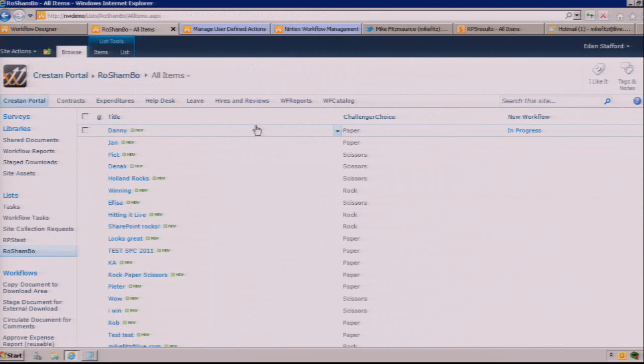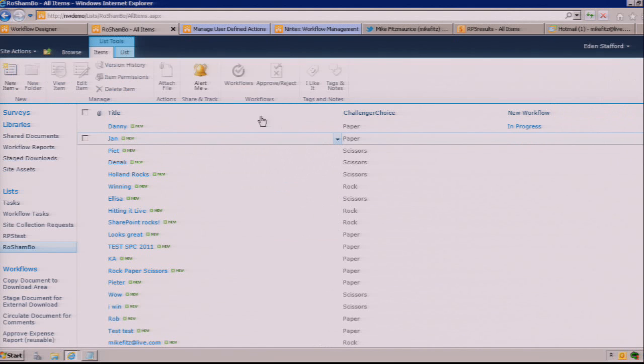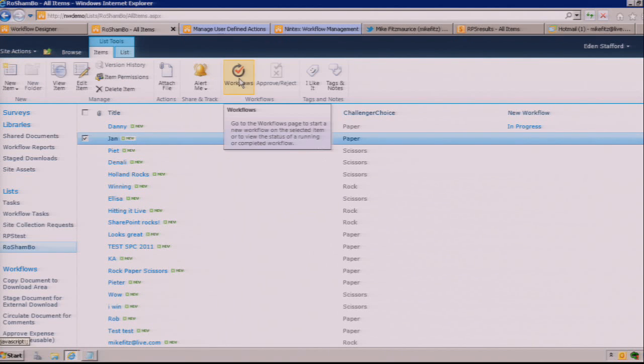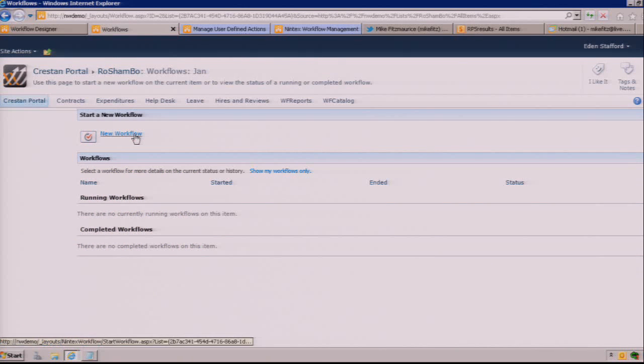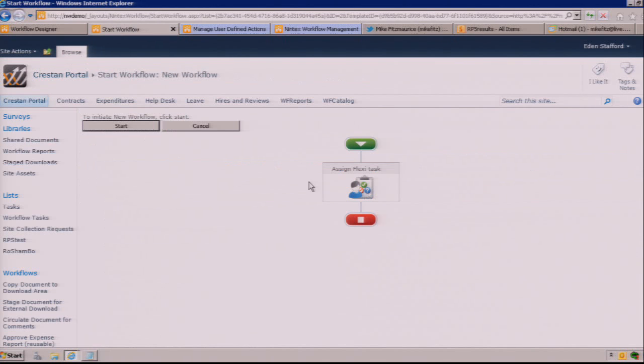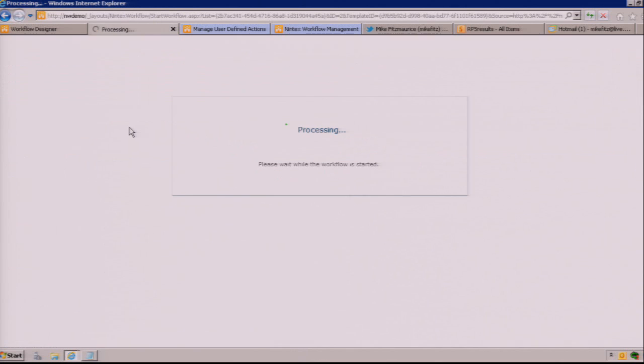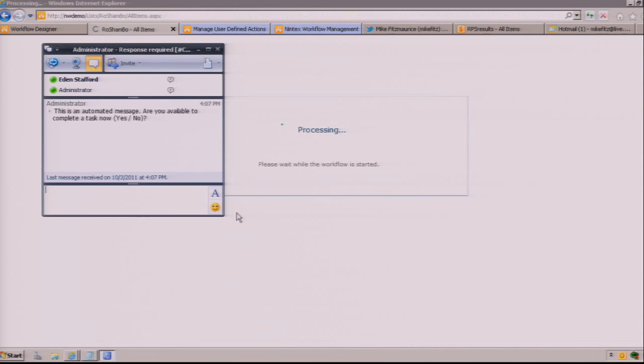Now, let's have Danny send me that one more time. Actually, no, it's Jan's turn. Or is it Jan? I'm not sure. This is a very international conference. This really could be just about anyone. All right, let's have this go again. And again, this time I should get an instant message notification any second. Great, response required. That's what I want.